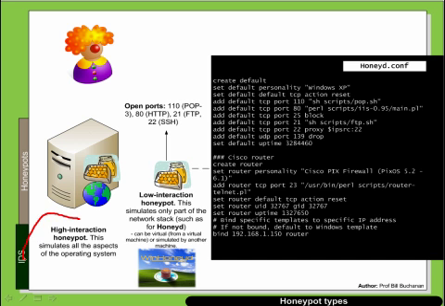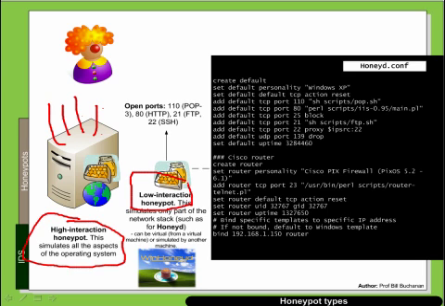So with honeypots we can either have a high interaction honeypot, and that's where we actually have a machine which responds as a real machine does, or we can have what's called a low interaction honeypot, and this is where it simulates the various protocols. A good example of this is the HoneyD honeypot service. With HoneyD we can have a config file, and in this case we create multiple profiles. HoneyD can simulate many types of operating systems and devices.